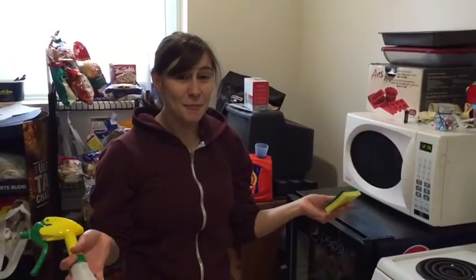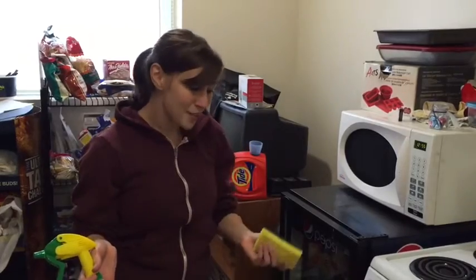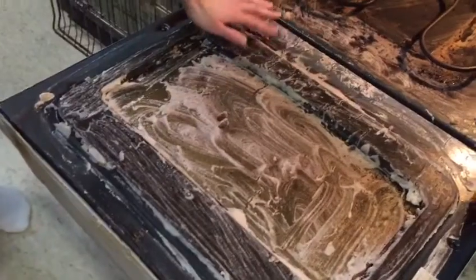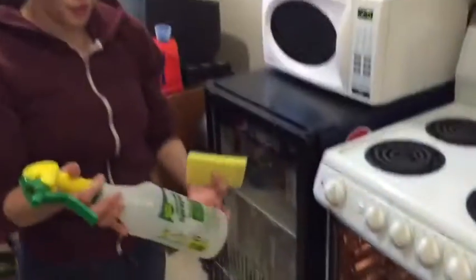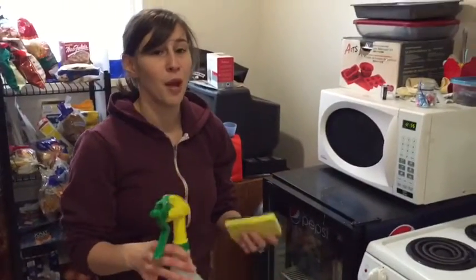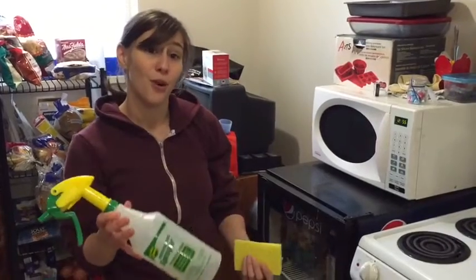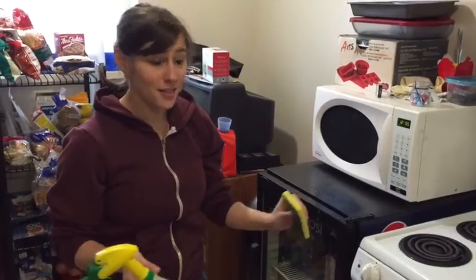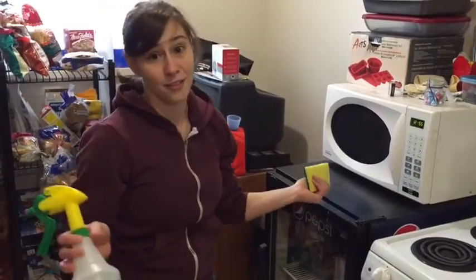So we're back. It's been about 12 hours and we've let the baking soda and water soak. It's kind of stiff and hard. So now what we're gonna do is with the water — you can use a spray bottle, a wet rag, or even vinegar if you want. Both work. I use just water. You're gonna spray it all down, scrub it out, wash it out, and you're done.